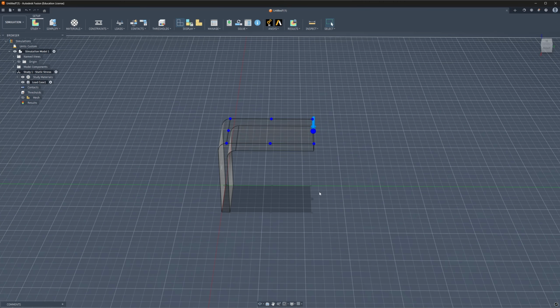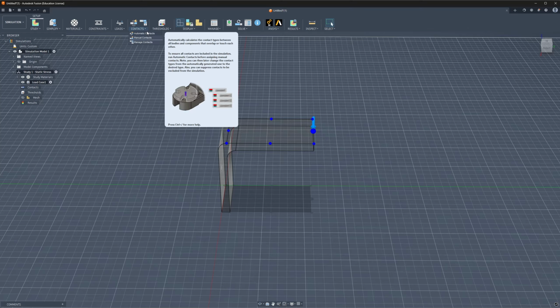So click OK. And now we have an arrow showing up that displays our load. And so now you have contacts. For this one, we're not going to put any contacts on, unless you have specific contacts, like with different bodies.